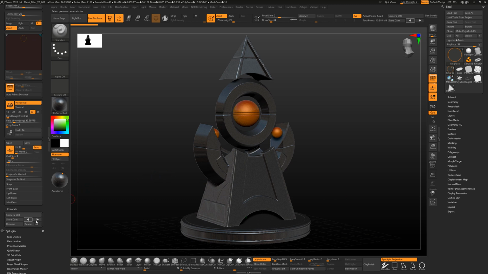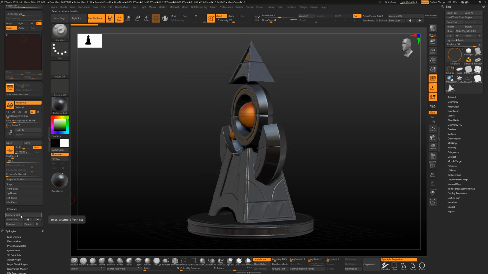So I've got that in the position that I want, and I'm just going to hit Store Cam. Now it's going to ask for a name. I've already called these cameras _001 through 3, so it's real easy for me just to hit the arrow key, hit a backspace, tap 4, and hit enter. And now I've got a new camera position saved.